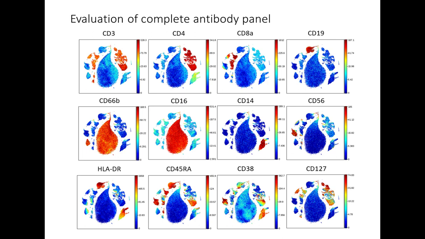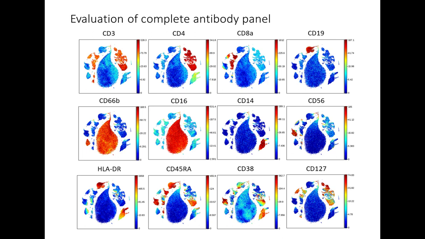To confirm that all the antibodies are being expressed on populations that we expect them to, and to see how those populations may resolve. So I'm just using a t-SNE analysis here that I ran in Cytobank. I'm just showing you representative data from 12 of the markers in the panel, some of the key canonical ones, and again, there's several more antibodies here. But broadly speaking, you can see that you have this large population of neutrophils in the center, characterized by CD66b and CD16. There's some eosinophils on the side there, which are CD66b positive and CD16 negative, and so on and so forth.